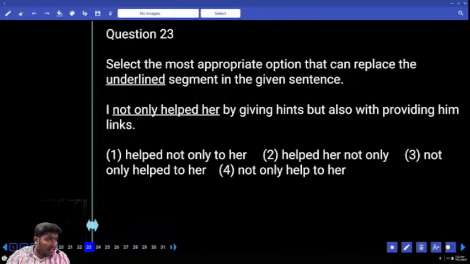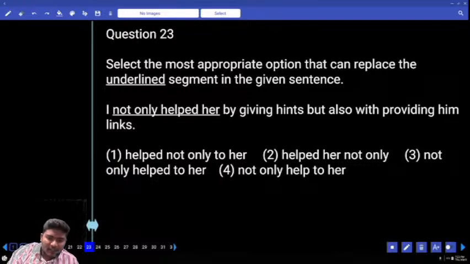Move to 23. Error, important error. If you don't know this error, please learn it immediately. This is our error related to correlative conjunctions. In the correlative conjunctions, I named it, whatever error this is, as positional error. Mark it as positional error. There is no original term like that. I just named it as positional error. Here, the sentence looks good, meaning also looks good, but the position of the two correlative parts is completely wrong.